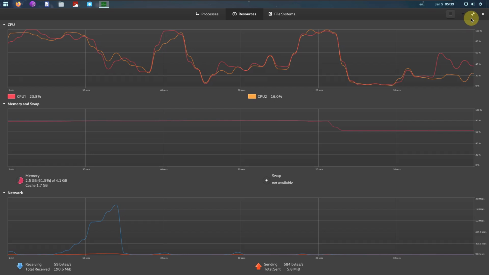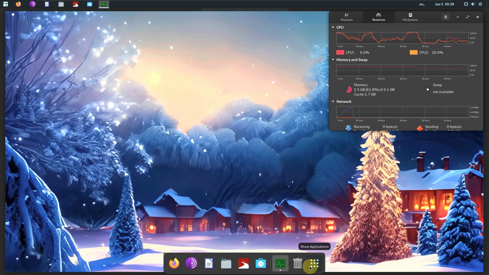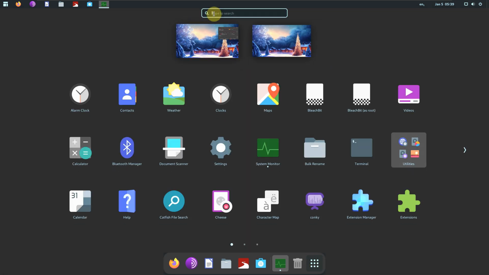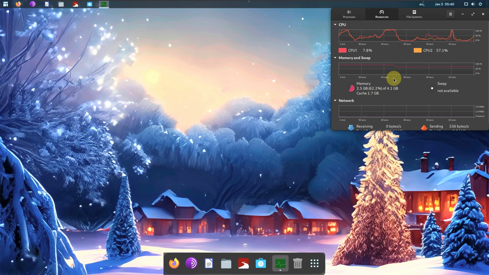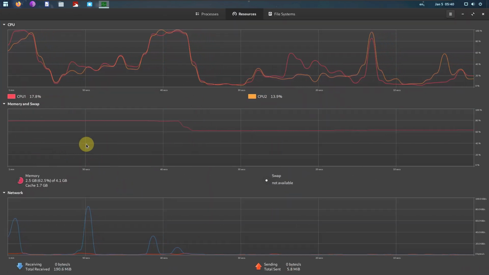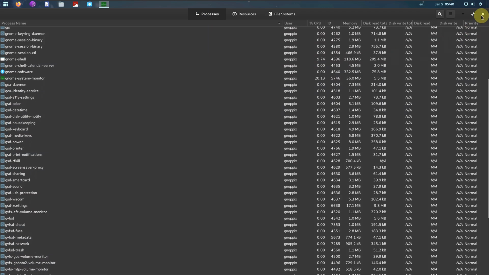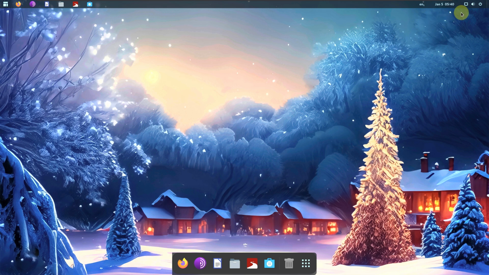I'm using a wireless keyboard, so let me try it on my laptop. At least let's try it here, whether it's working or not. Even my laptop keyboard isn't working, so I need to restart the system. Here are all the system resources right now, almost 2.5. These are all the processes. Let me restart it and see whether the issue is resolved.